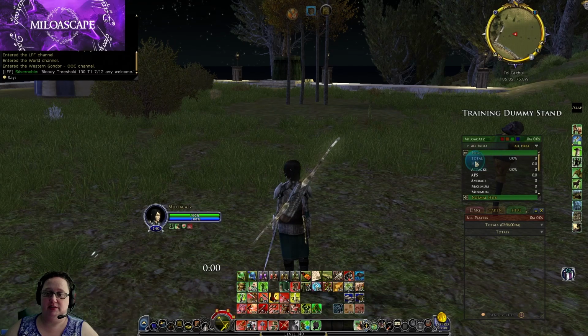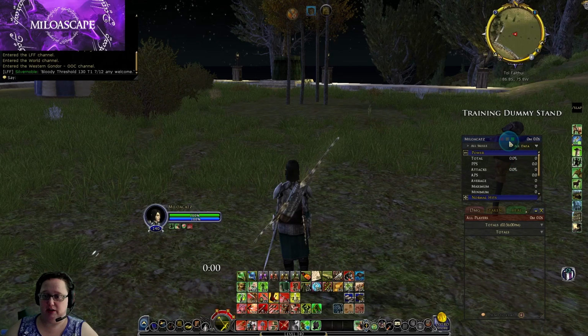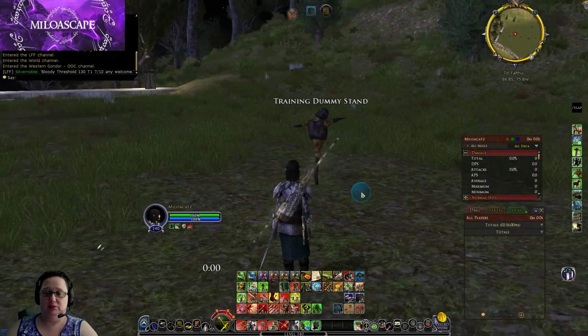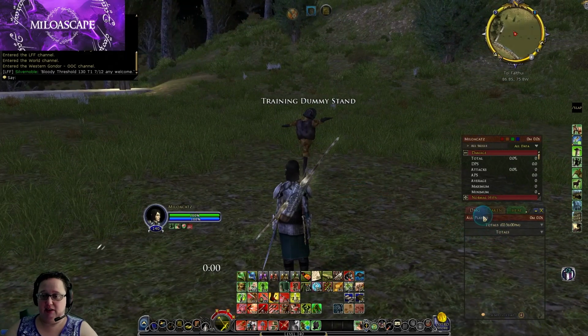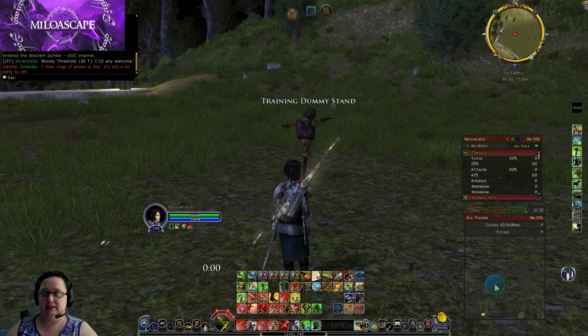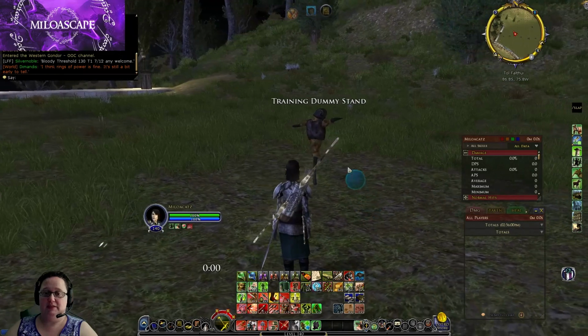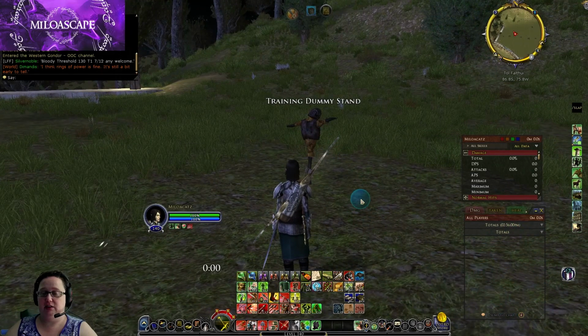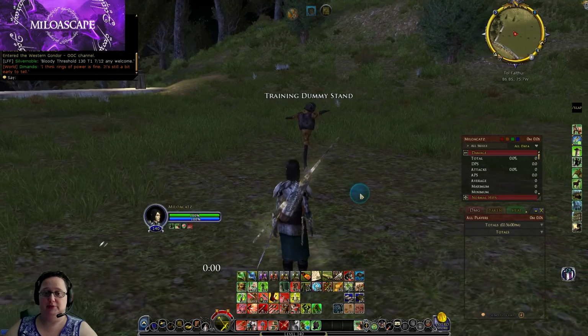TPS is the damage per second taken. The green here is healing. This is your total heals for the fight. HPS is health per second. Once again, maximum, minimum. And the blue one is your power, but we all know you kind of just ignore power these days. So the red here is damage per second, and that's what I will use on my hunter. And then down here, you'll be able to select individual bosses to look at what's happening. But to generate data, we actually need to do a parse.